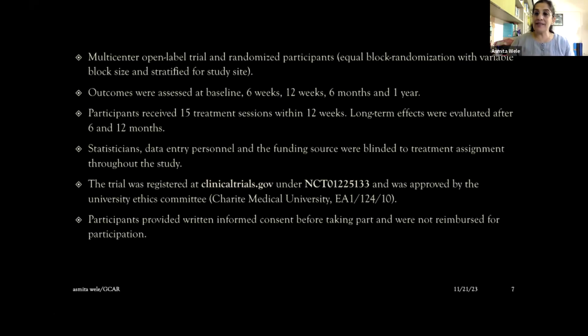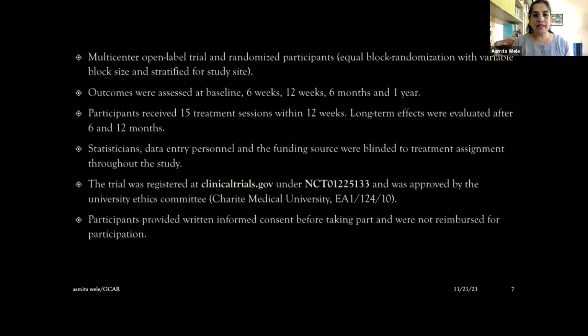But whether that effect sustains for long or not, and whether Ayurvedic treatment has something to contribute at that particular aspect, that has been studied rigorously in this particular work. The statisticians, data entry personnel, and funding source were blinded to treatment. That means they did not know what kind of treatment is being given to which groups. So there was a complete isolation of data entry, and thereby the results become more reliable. There is no tampering with the results, like, okay, this is a whole system Ayurvedic study and so some positive results should come. It was not like that.